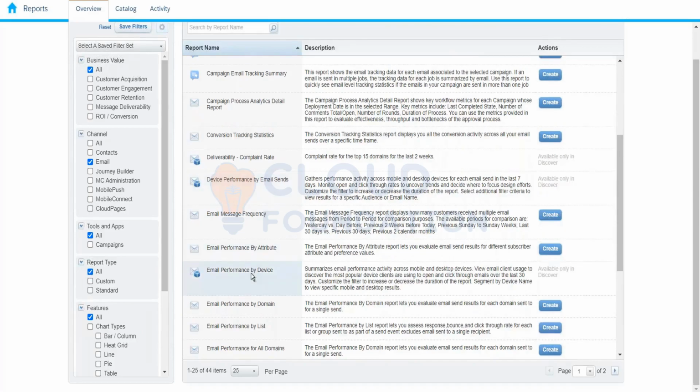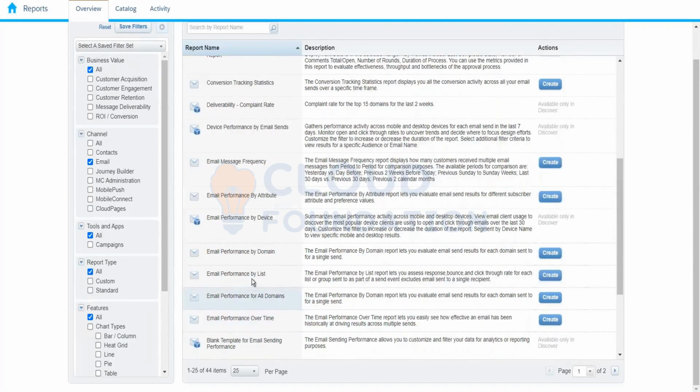Perfect. Email performance by device, and email performance by domain again. Sometimes we run this, but at least I run this report once a month, and I have it delivered to my inbox. This gives the email performance by domain.